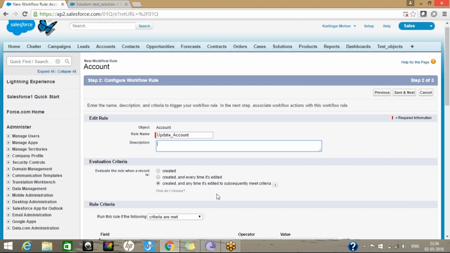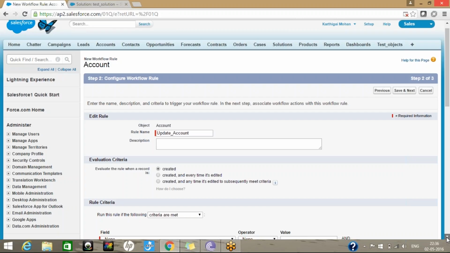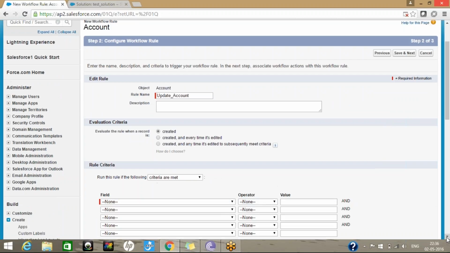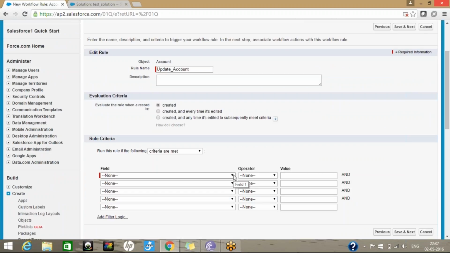For now, just select the first option, evaluation criteria, first created, and then we'll specify some rule criteria. Scroll down. In the rule criteria you also have two options: criteria are met, and formula evaluates to true.